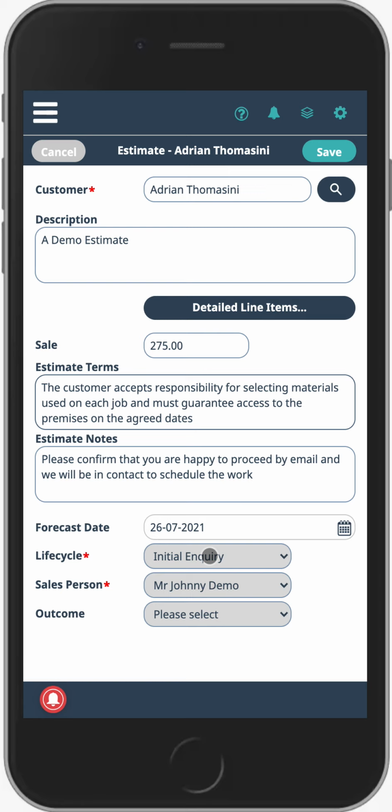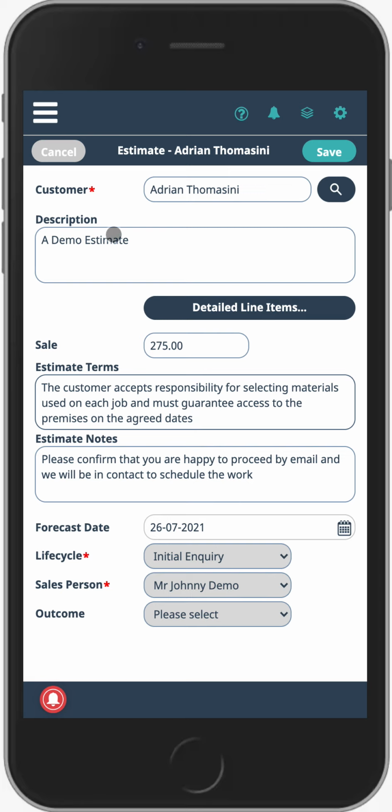But normally people have an initial inquiry, i.e. someone's just called up, and then once you've spoken to them so you know it's a real opportunity, and then maybe if you've issued a proposal, you're just waiting for a decision. If you have multiple salespeople in your company, it'll put in their name, and that way you can report on the different opportunities that each person is working on.